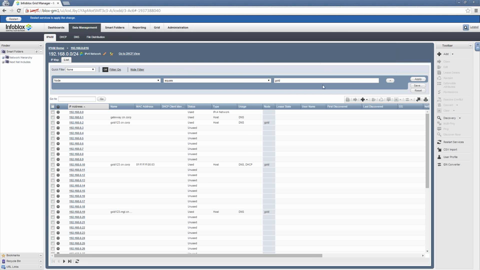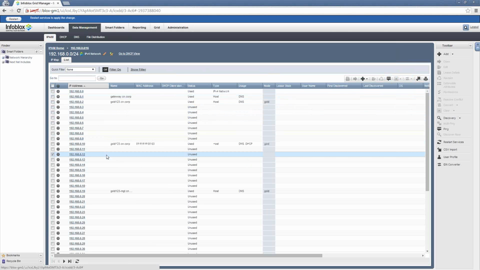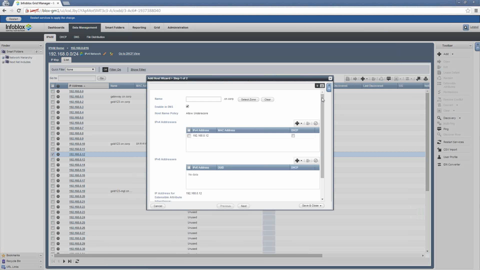Okay, so sometimes when you're allocating IP addresses, you might be restricted to change windows. So rather than just being able to allocate them when you want throughout the day, or creating new network definitions or DHCP ranges, DNS objects, what you might want to do is schedule those to occur at a certain time, and that's possible. So pretty much anything you can add when you get the wizard up, you go through exactly the same process.